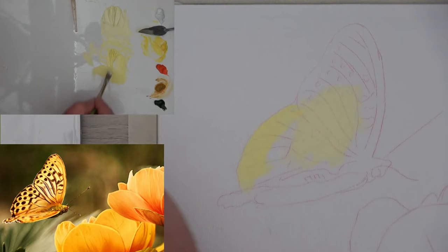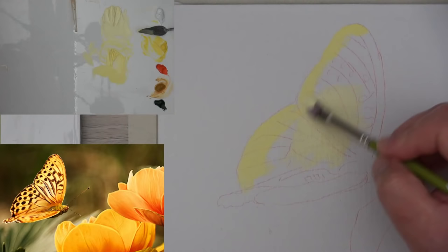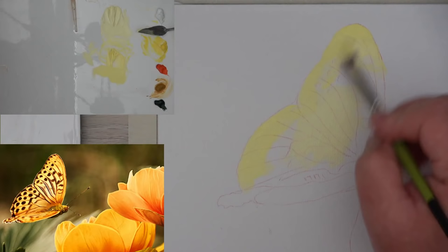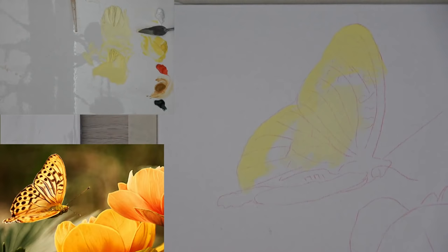So what's nice is, as you can see, those sketch outlines are still shining through. Which is great. So the minute we add in those browns, then these sketch outlines will disappear on us. So I'm not mixing the paints yet. I'm just letting them lie next to each other.